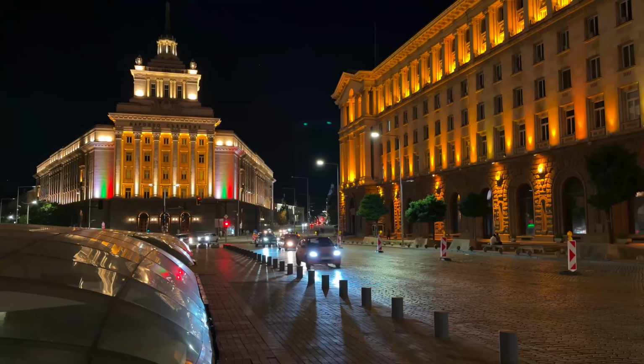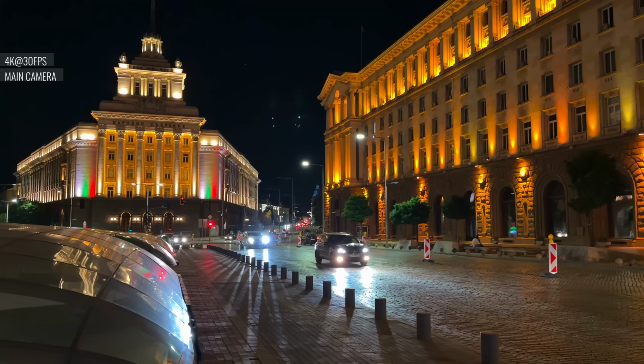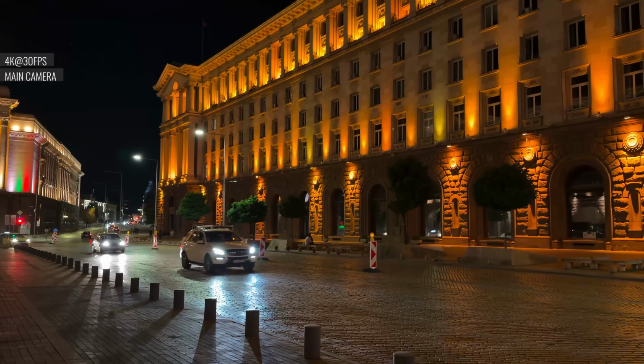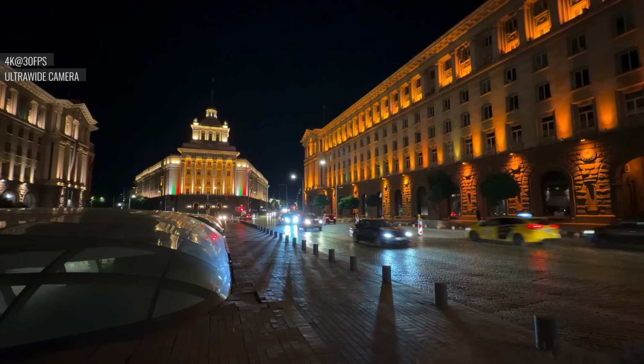In the dark, the main cam's clips have wide dynamic range, excellent colors, and sharp detail. However, you do see some internal reflections caused by lights pointing into the phone, a long-standing problem of Apple camera lenses. These are even worse from the telephoto camera, but at least they aren't present when shooting with the ultrawide.